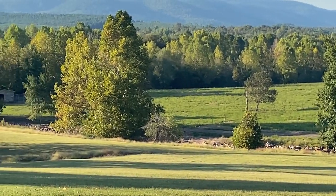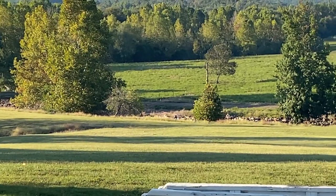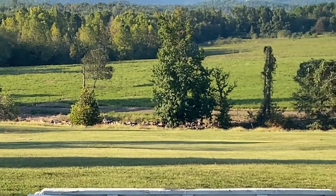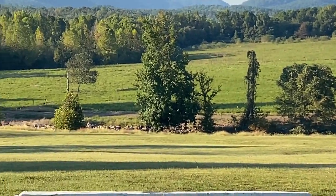So they stayed in this paddock right here all day. Then ten minutes before Jesse went to get them, I realized that I left the gate open intentionally so that they can get into this paddock. When they noticed that gate was open and went into this other paddock, I just started laughing. Jesse was getting the water ready and I pointed out there and said, look what the girls just figured out. She was so mad.